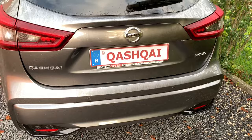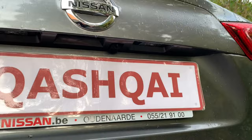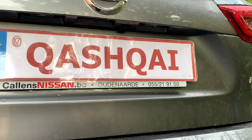And another one I changed as well are the license plate lights, which I replaced with LED as well. It's a very easy mod. You just pull this one out and put the LED lights in. Those W5W lights are available on AliExpress for only a couple of bucks. I had a harder time on that one because the wires were really short. I think they're blocked somewhere inside, but normally it's a really easy mod.